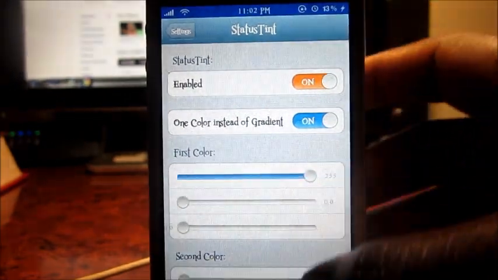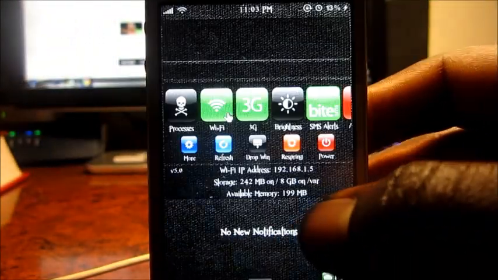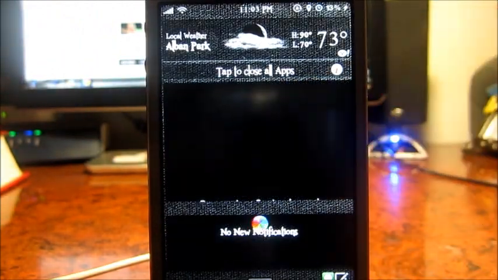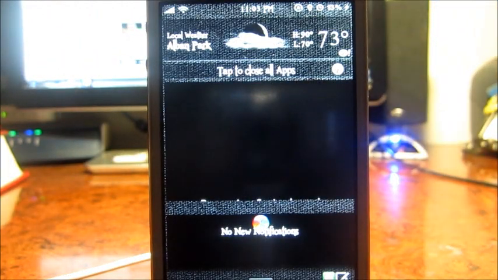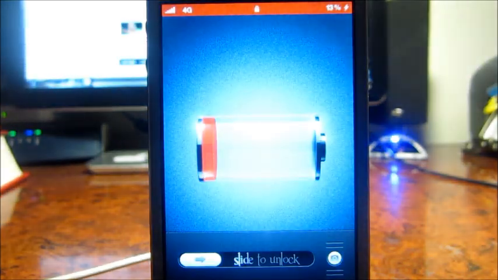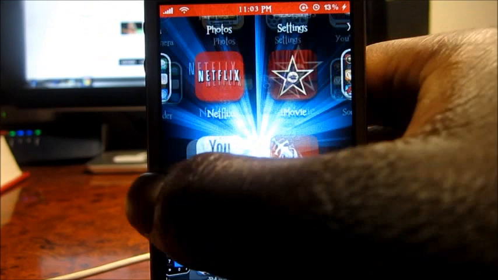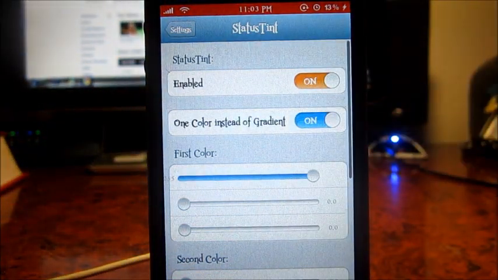So right there, exit out, it flashes red. If I respring, it's gonna be fully red. So it's kind of cool. I'm definitely gonna use this one. See, I got it on blue. I'm gonna leave it on the red one for now, but it does work, guys, and it's free, so that's another plus. So there it is. Right now it's fully red. And it's not switching or anything right now. It just stays red. So you gotta respring for it to take full effect.